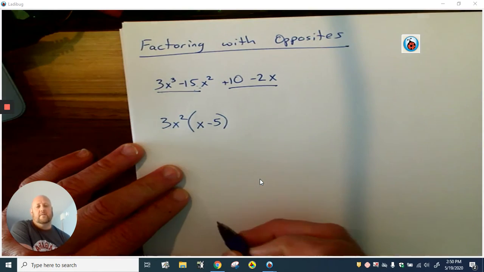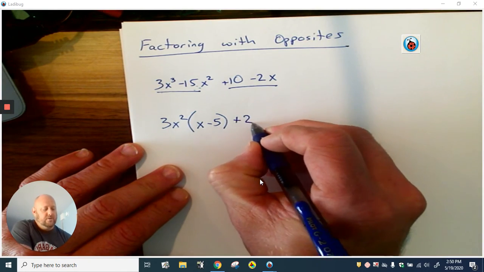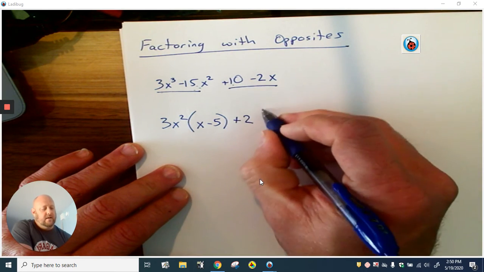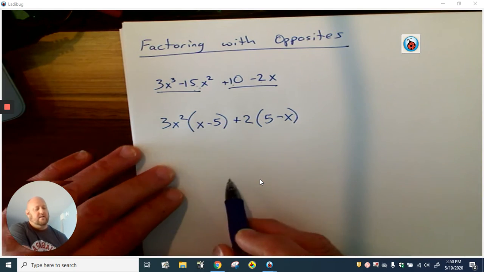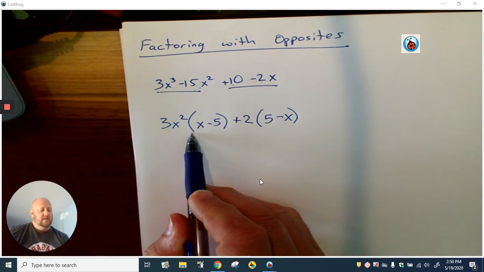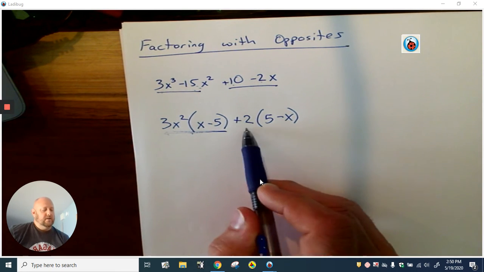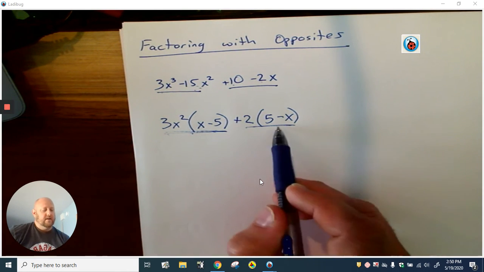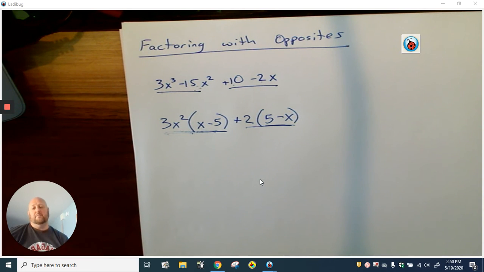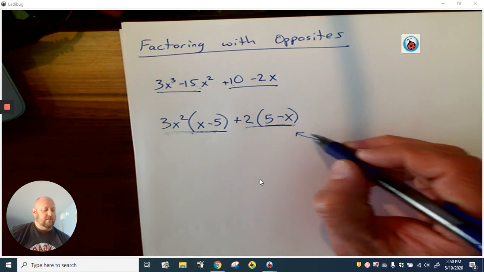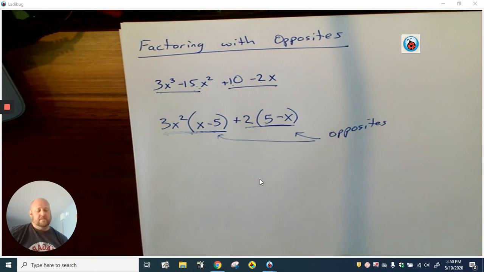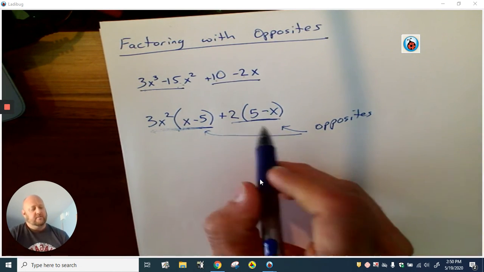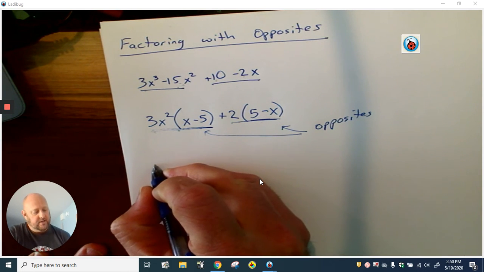And then what can I divide both of those by? Well, I can divide them both by a 2. I do that, and I get a 5. And I divide this by 2, and I get a -x. Well, now I look at this, and in here, it's really close, right? I have an x minus 5 and a 5 minus x. Those are not the same thing. Those are what we call opposites, right? So because they're opposites, what we really should have done here, if you ever see opposites, think, you know what I should have done?